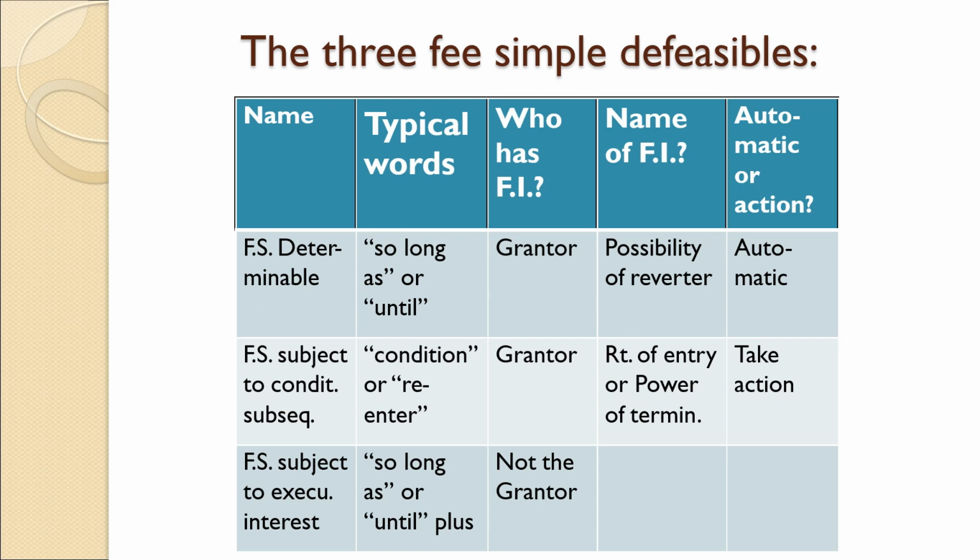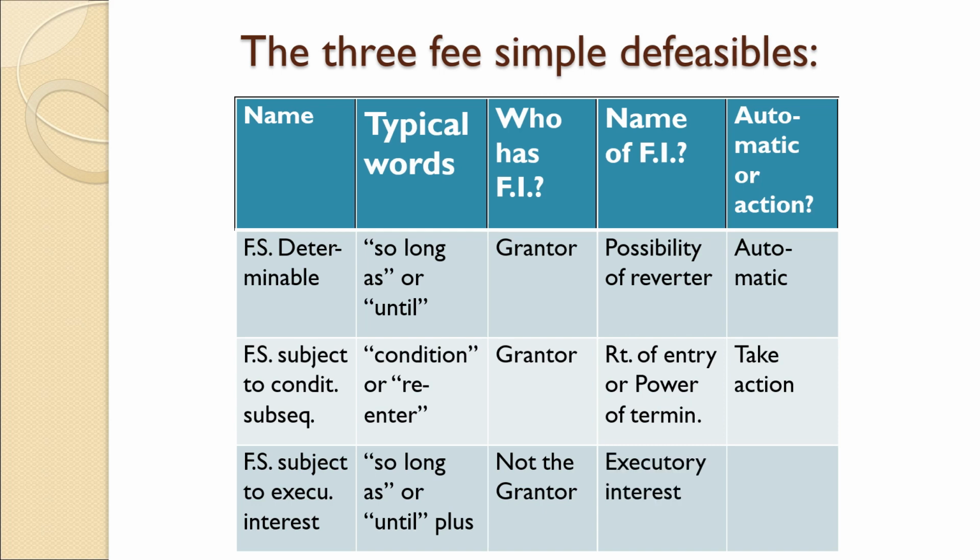How would this sound in an actual example? We could say to A, so long as the property is used as a residence, and if it is no longer so used, then to B. Or to A, until livestock is placed on the property, and when livestock is placed on the property, then to B. So we have to name the person with the future interest, because it isn't the grantor. In the first 2 types of defeasible fees, we simply assumed it was the grantor because no one else was named. But here, the person with the future interest has to be named.